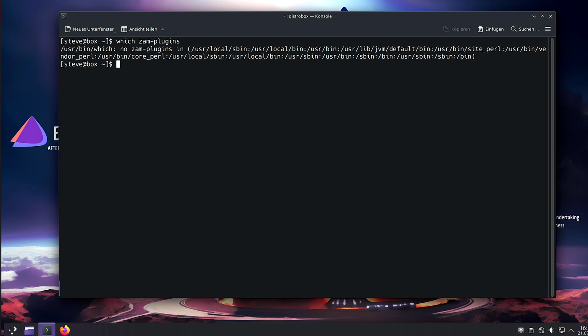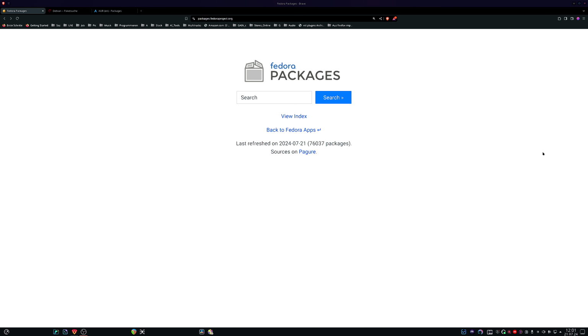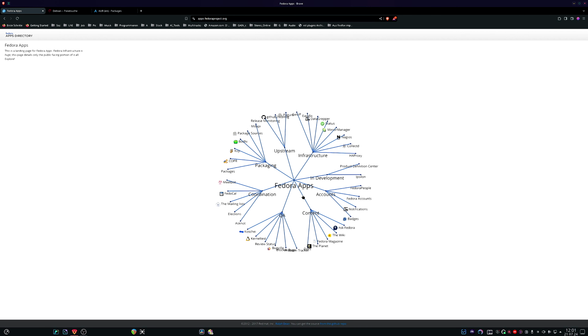Voila. Now to Fedora. On the Fedora packages website, packages.fedoraproject.org, you can either go back to Fedora apps, for example, and get a great overview over different kinds of packages. Check it out.